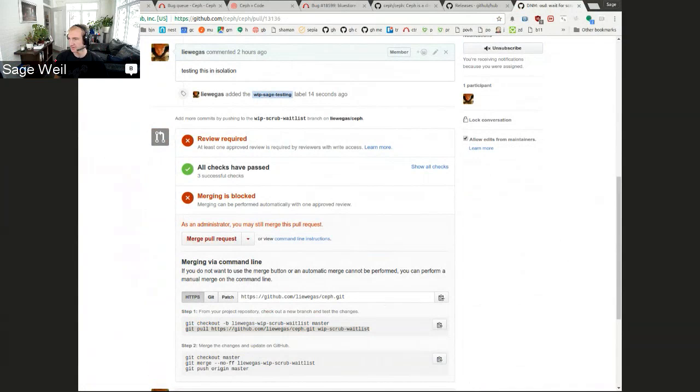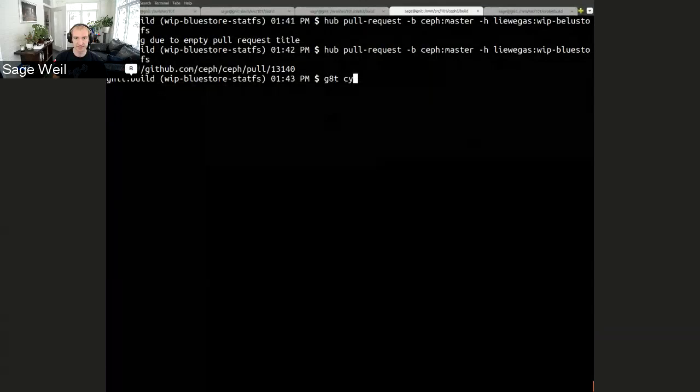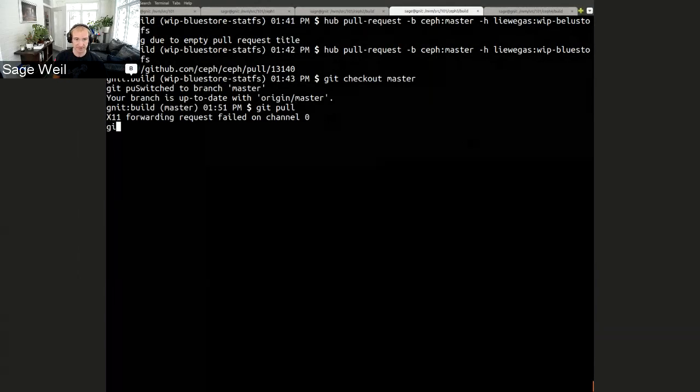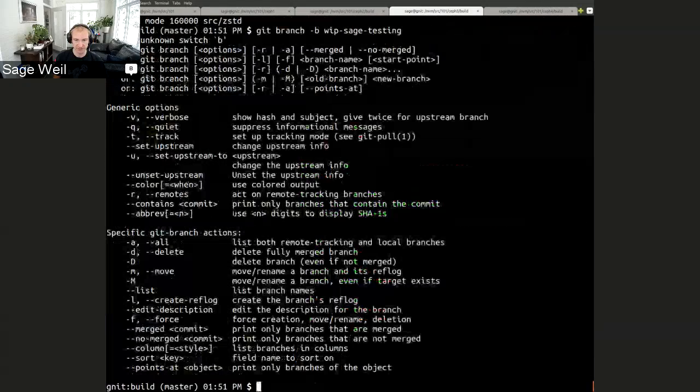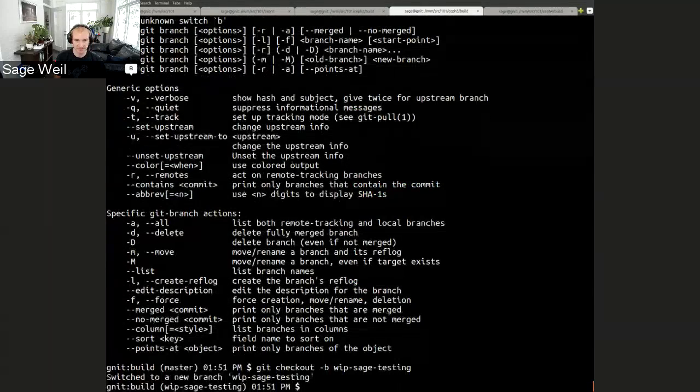So let me switch back to my terminal. I'll check out the master branch, make sure I'm on the latest. Then git checkout -b, I'll create a wip-stage-testing branch. And then I'll just paste these lines in here.